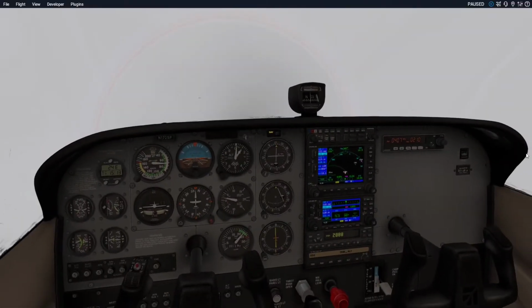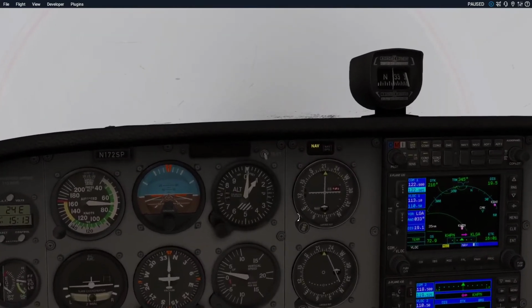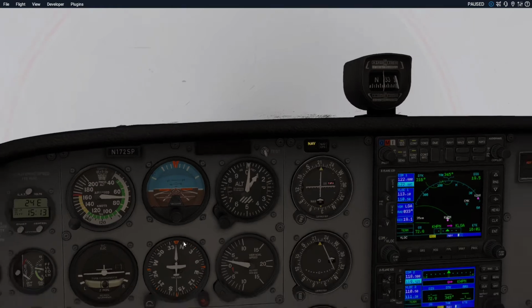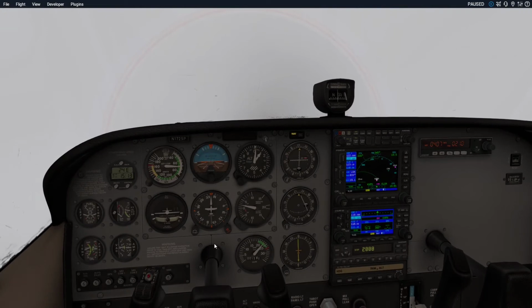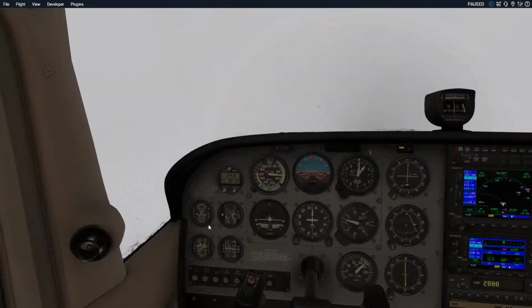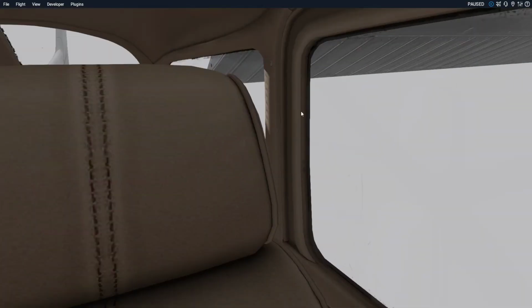Okay, I went ahead and paused the sim, and before doing that, I lined up our VOR indicator here, which indicates that the VOR is at a heading of 21, or that we need to fly on a heading of 21 to intercept it. So what that tells us is that it is behind us to the left, so right around there.